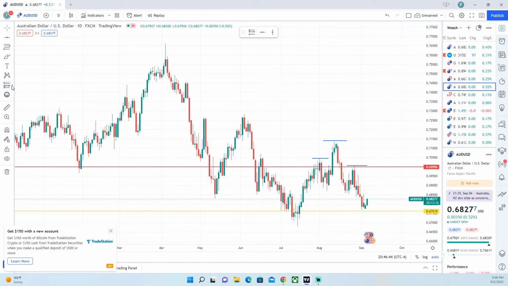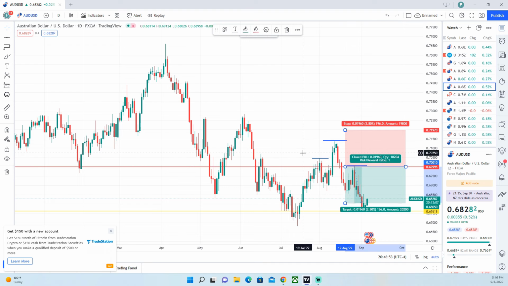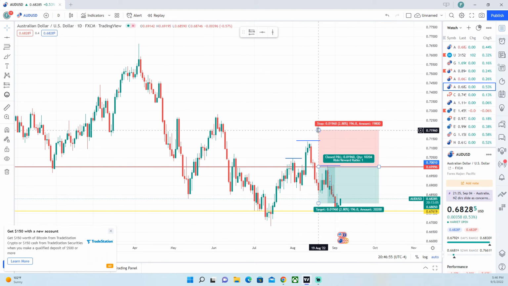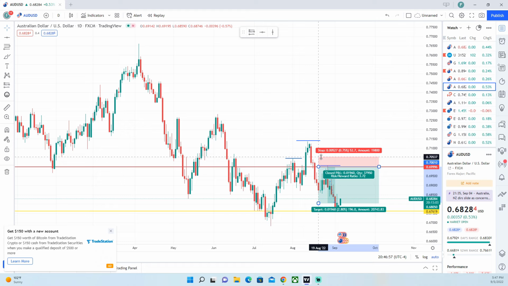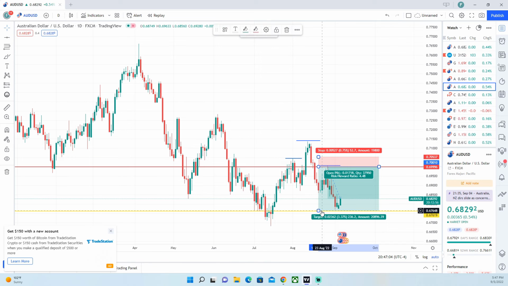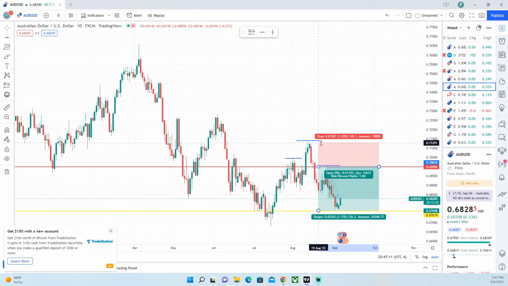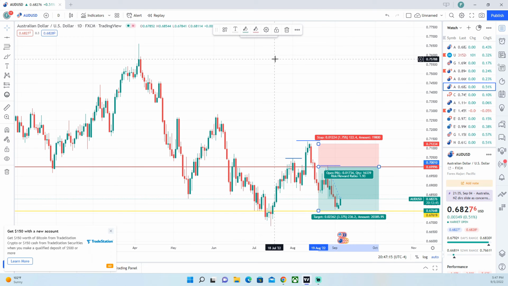So if you were to be extremely aggressive, this would be our entry right here. Maybe not exactly at the high, but right at the red line, because that's where our fib was. If you were to get in right here with the extremely aggressive stop, looking for it to move back to the yellow line, which I will explain in a second why I chose, it would be a 4.5 risk to reward. Now, if you chose the high up here, it'd be about 2 to 1. So it's pretty good risk to reward. I mean, I would take this trade.